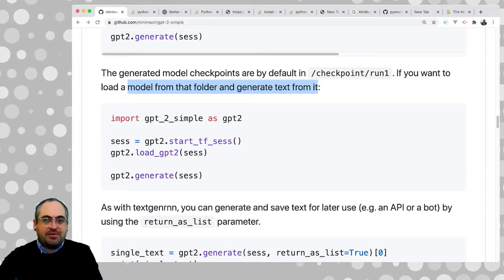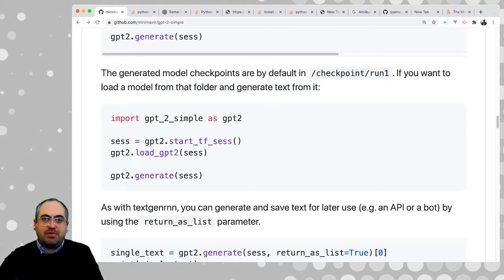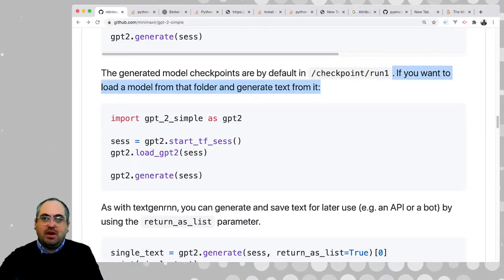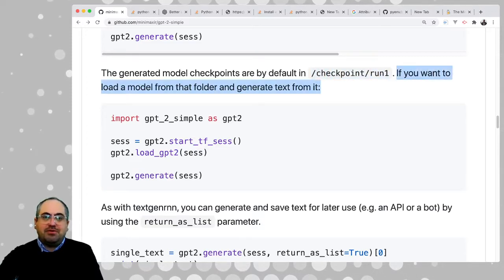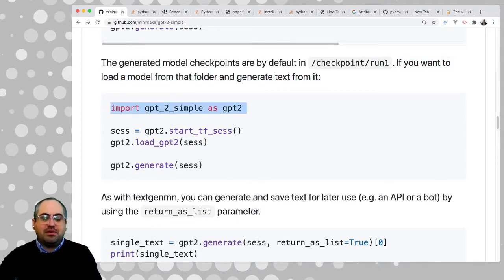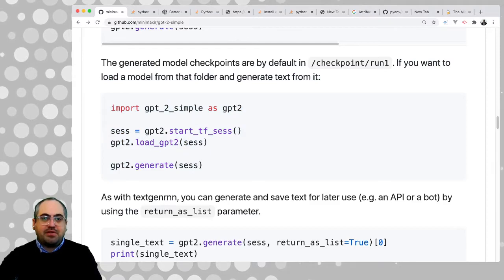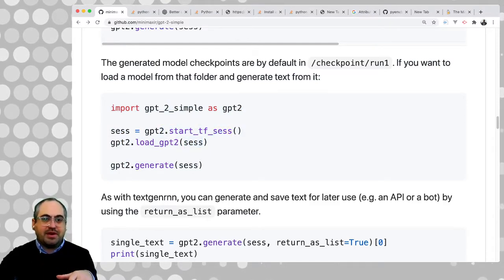Like I said, the model is stored in this checkpoint run directory, so it just looks in there every time it wants to generate from a model that already exists. So it's expecting it to be there if you're going to generate without training. It says if you want to load a model from that folder and generate text from it, you basically just run this script instead. You import it, start the session, load the model, and then generate text.